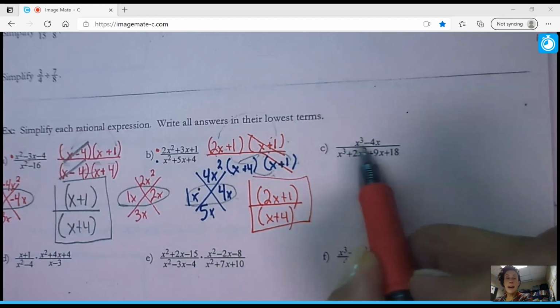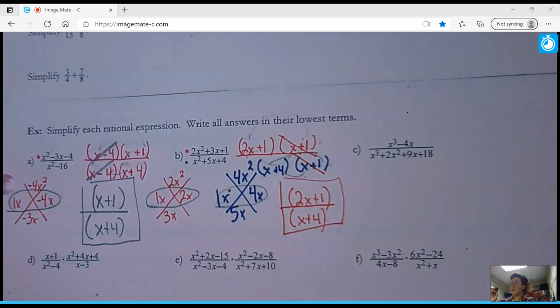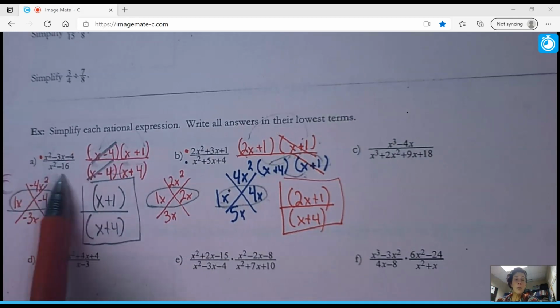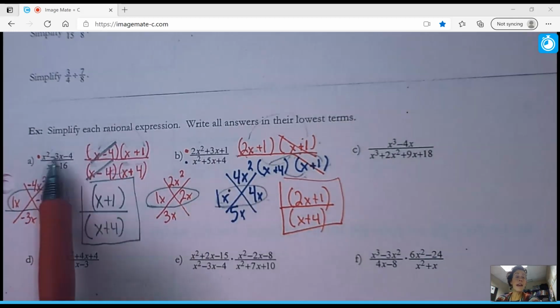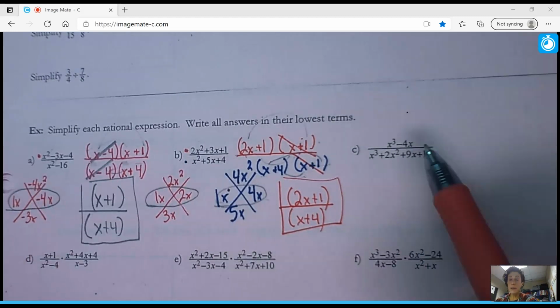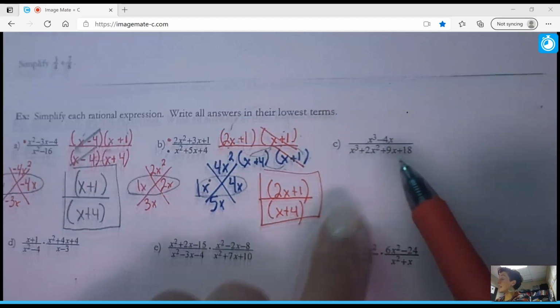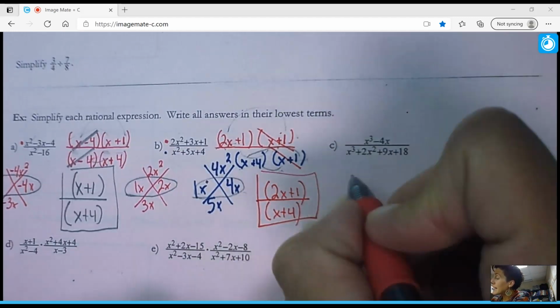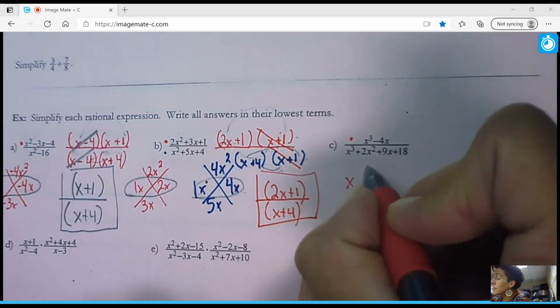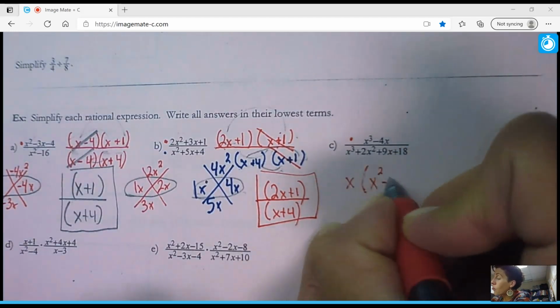So starting with the top, now one thing I didn't ask, which I should have been asking in all these problems, was there a GCF? And I knew there wasn't, so I didn't ask it, but I should have asked you, is there a GCF here, here, here, or here? So I really need to ask it here. There is a GCF, and I can actually take, so just showing my work, I could take an x out, and when I'm done, I'm left with x minus 4.